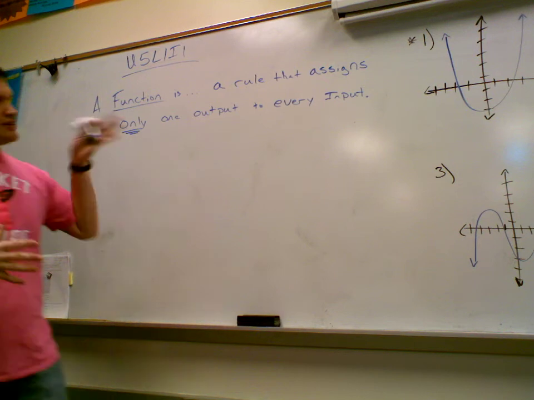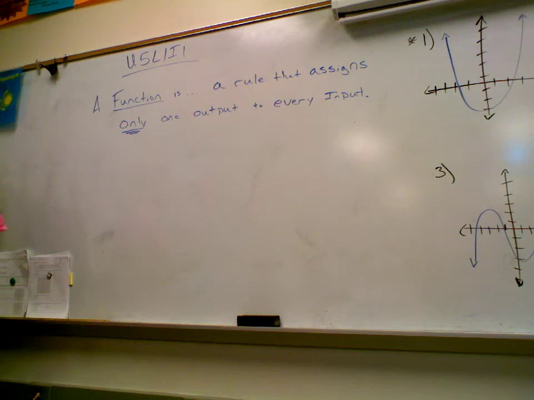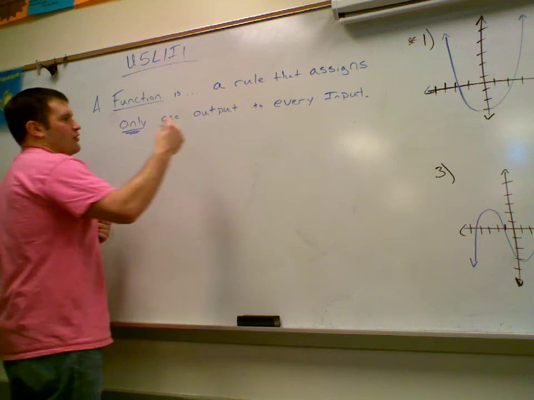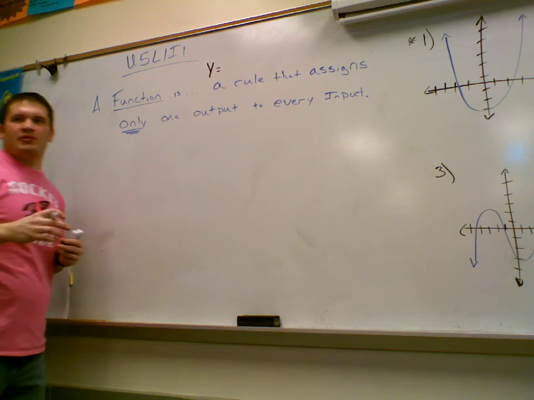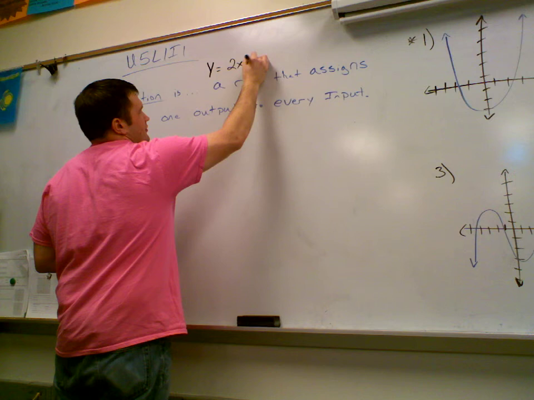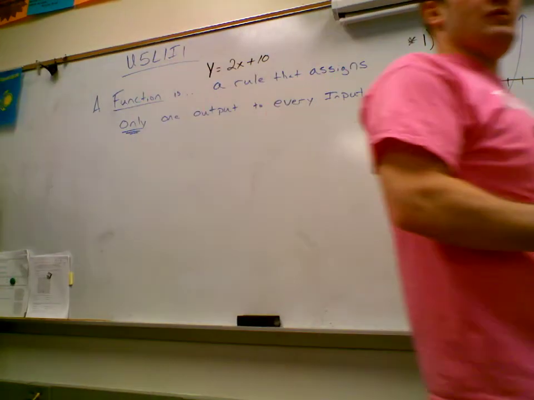All right. So next question is, what's an input? What's an output? Which one comes first? Input. Input, right? You put something in, get something out, right? That's how it works. So let's think about a rule. What's a rule we looked at before? Rules are like y equals equations. Someone give me a y equals equation. 2x plus 4. Plus 10. Could have used plus 4. Someone said plus 10 first. All right. So y equals 2x plus 10. If I want to graph this rule, this equation, what do?